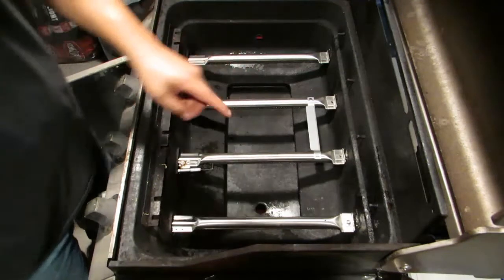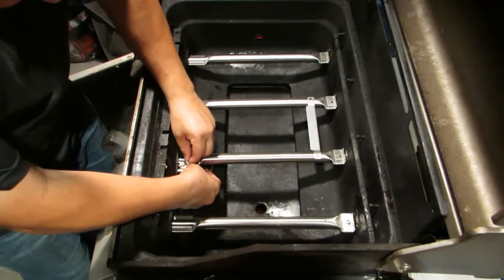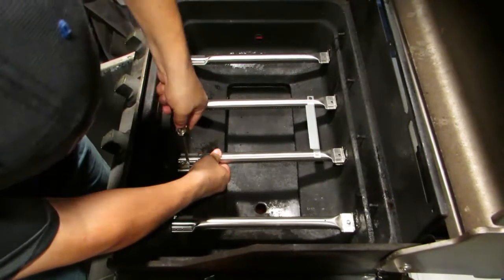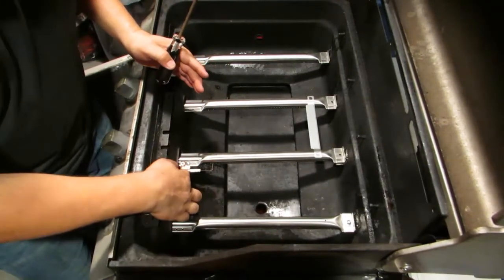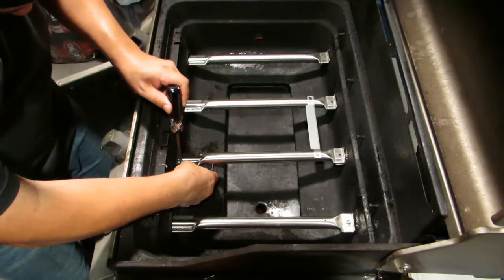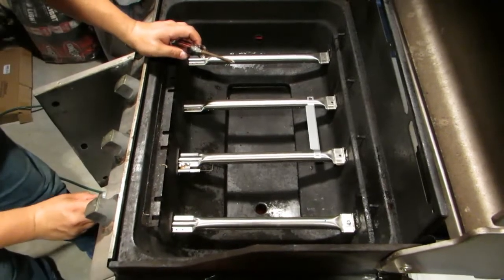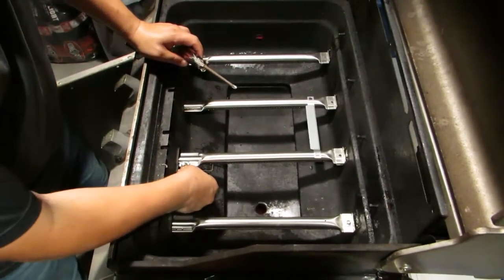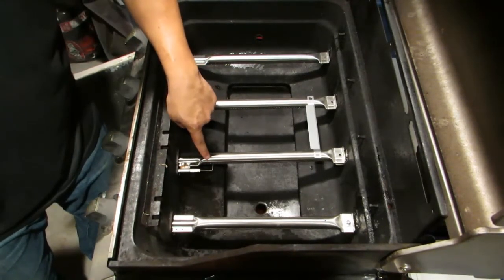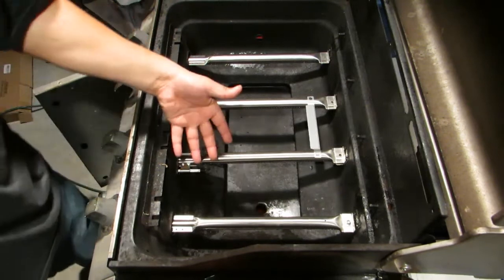For these screws, we're going to use what they supplied, but I'm going to do this one first. I'm going to put this screw on here first. Don't tighten it down all the way until you get your second screw in there, because you want some movement so they can fit in there. So that's working. I want to make sure that the igniter is lined up on one of the little ports that the propane comes out on.